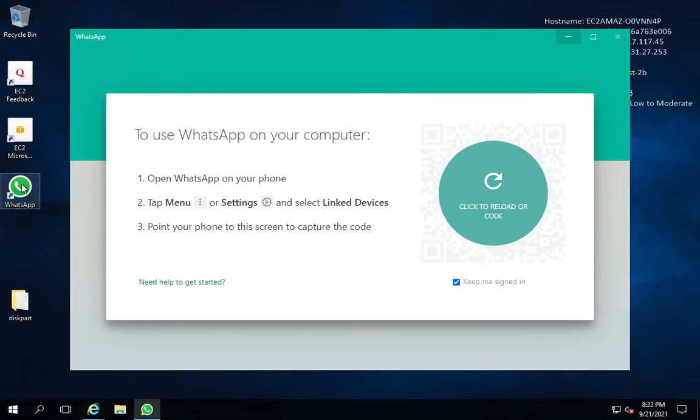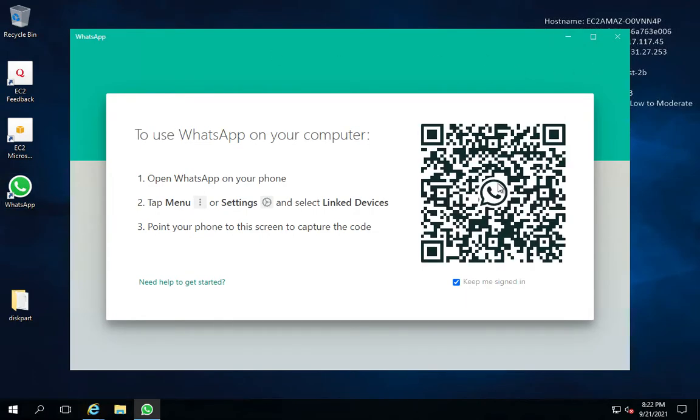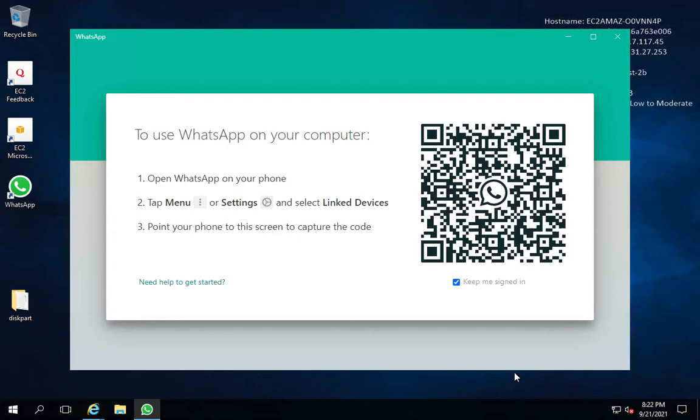The reason why I'm doing this is because I will be bringing some files into this virtual private server, like the MetaTrader 5, the robot that we are going to use, and what have you. So I prefer to use the simplest way of bringing files in, which I decided to use WhatsApp instead of getting a Chrome browser, sending files through email and downloading it here and all of that.